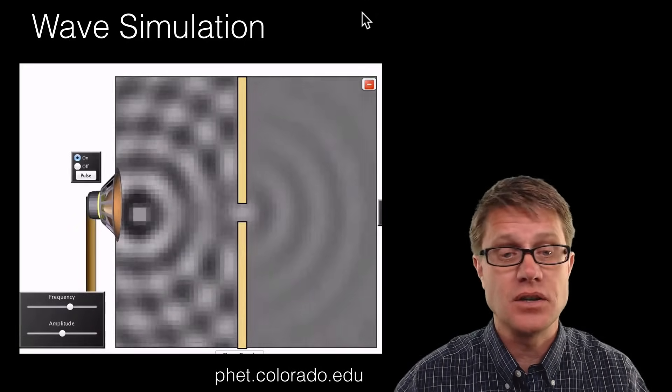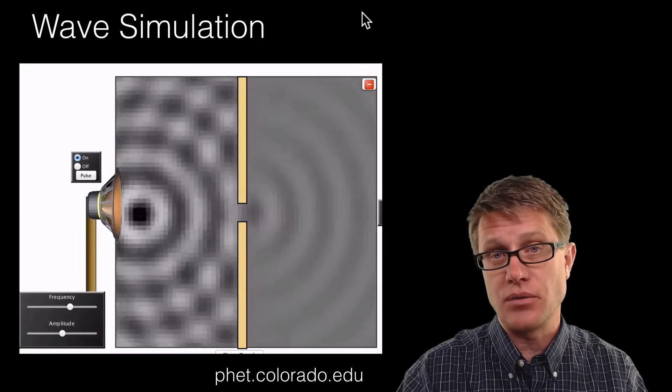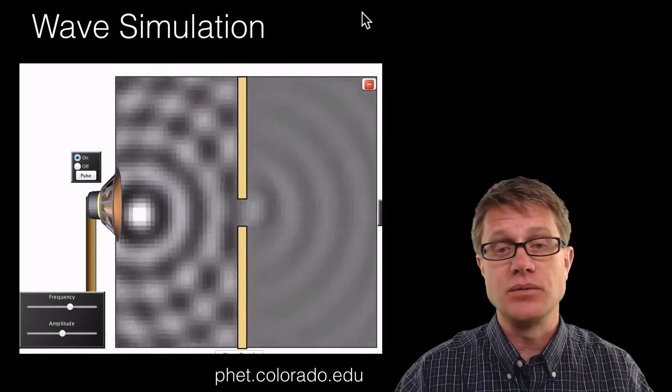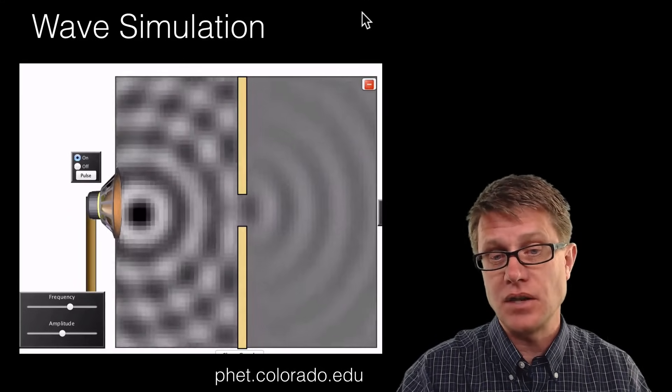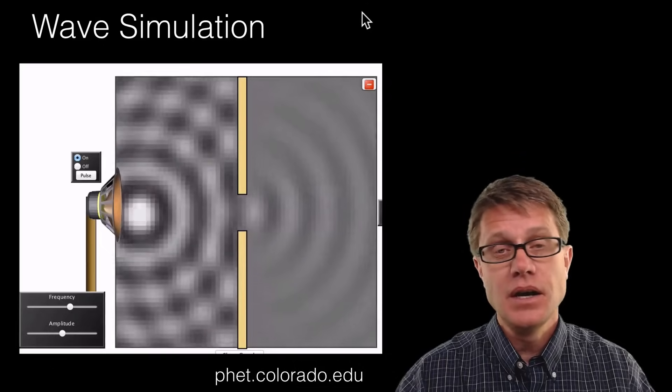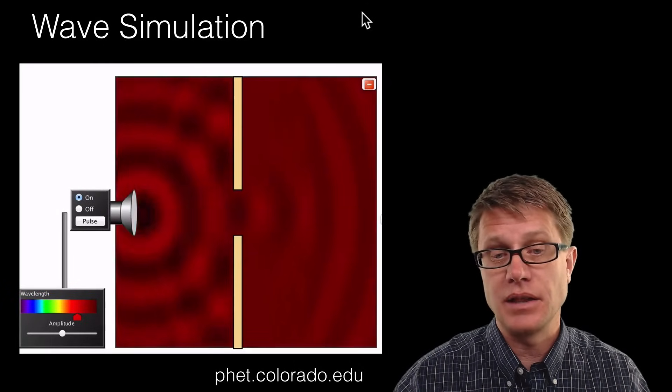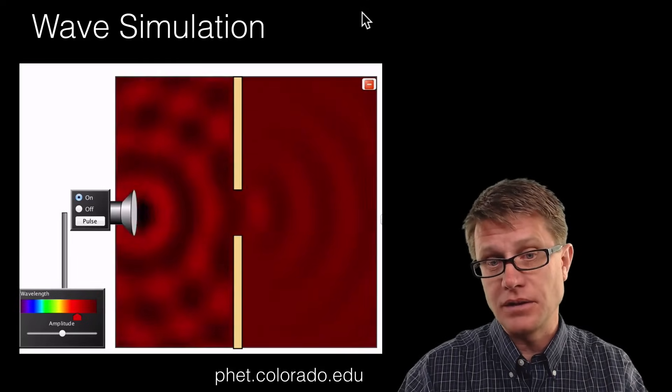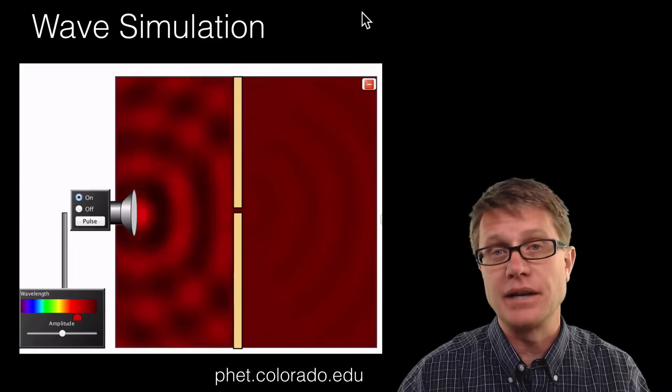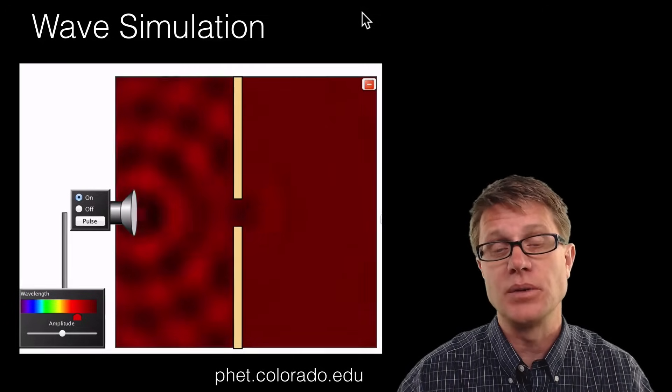So this occurs for water waves. This could be a speaker on the left that is generating sound waves. You can see we have got diffraction of those sound waves as they move through that opening. We would also find that we are going to have wave diffraction if we are looking at light. So we are generating light. If we can make that opening so it is around the size of the wavelength of the light, again with light it is going to have to be really small, then we can get diffraction.